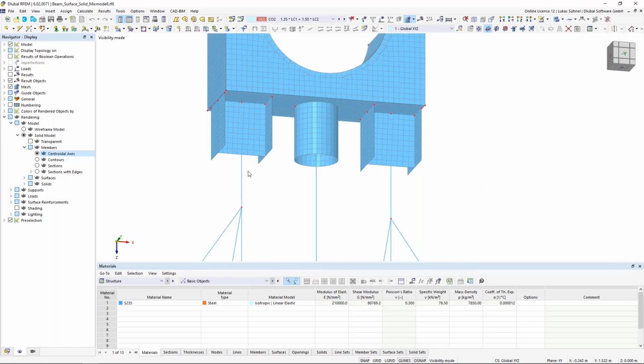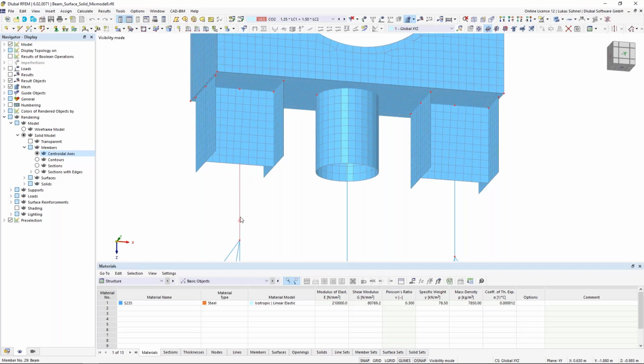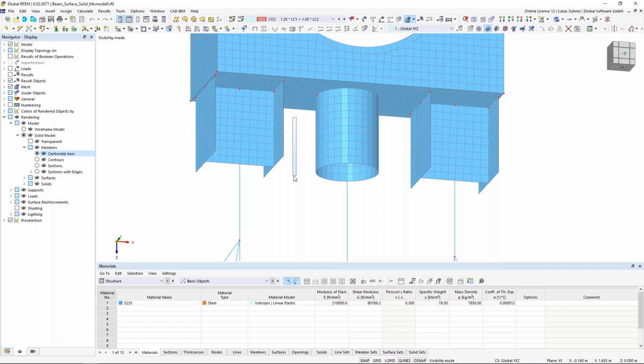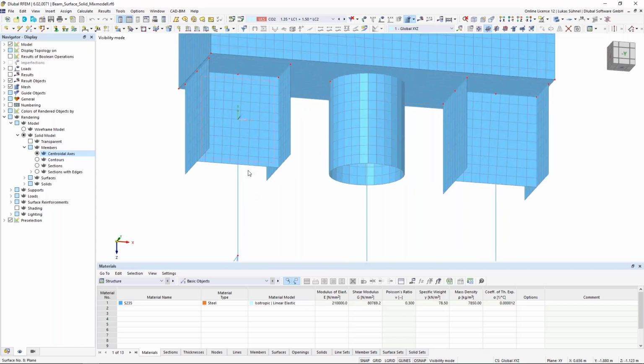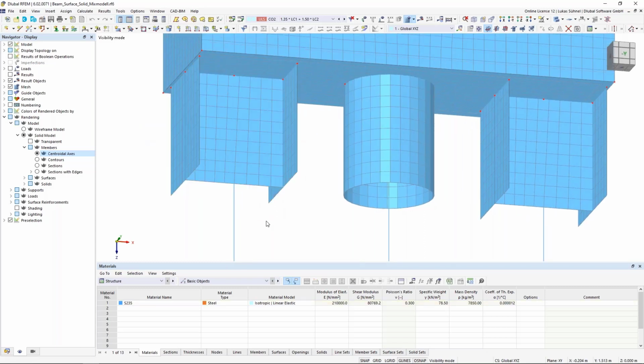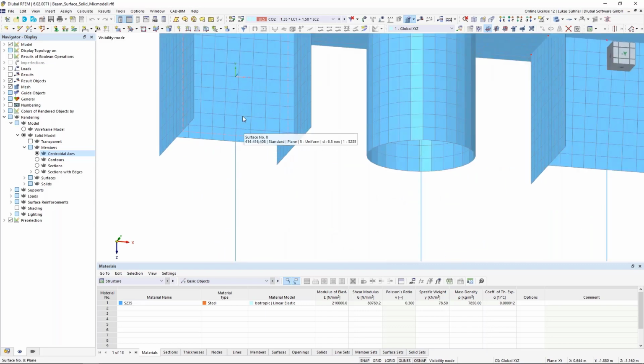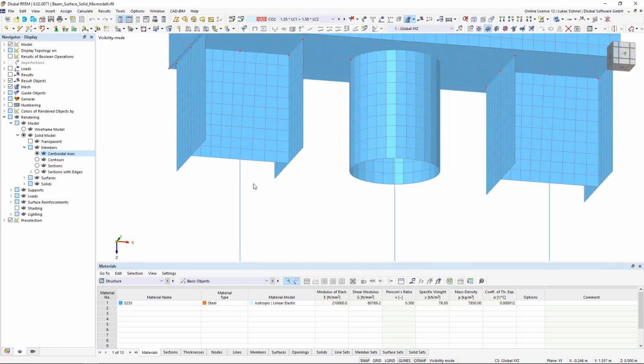And if you think about the load transfer and the correct transfer of the stiffness, you have to take care of some things when you have a 1D element and 2D elements. By simply converting these members into surfaces, as I did here, often you don't have a proper or a correctly defined connection. You can see it on the left. The surfaces in that area are now basically supported on only one FE node, the FE node where this member connects to the web of this beam. That is of course not correct. You would definitely get singularities in that area, and the stiffness transfer is also not correct.